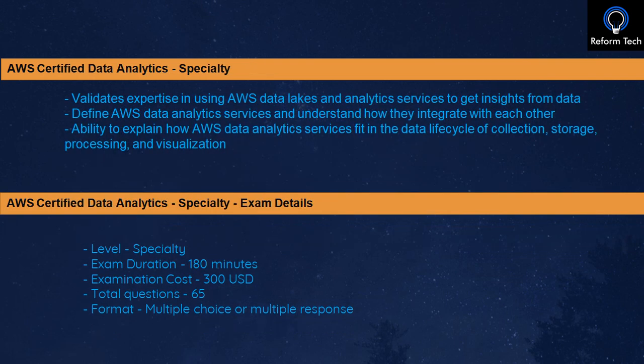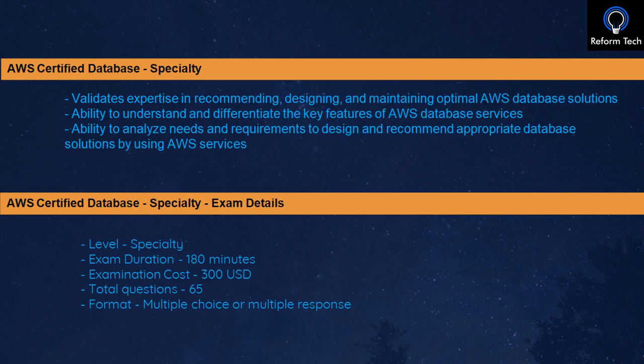The next specialty certificate is data analytics. So you should have some knowledge of data lakes, and you are expected to have some knowledge of the analytics services to get insights from the data. It is about defining the AWS data analytics services and understanding how they integrate with each other, and you should have the ability to explain how data analytics services fit in, like storage, processing, and visualization. So the exam duration is 180 minutes, and the examination cost is 300 USD. Total questions are 65.